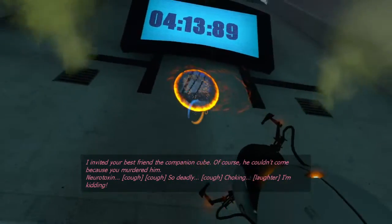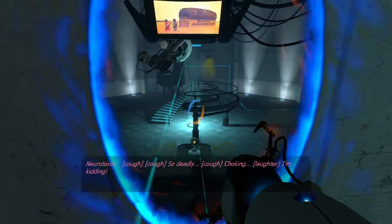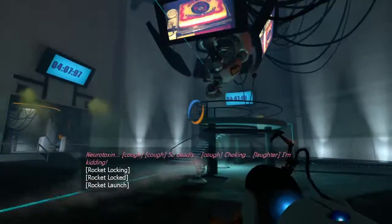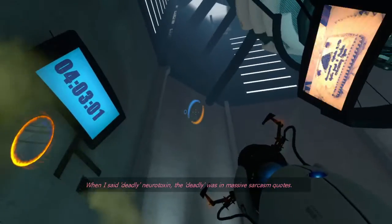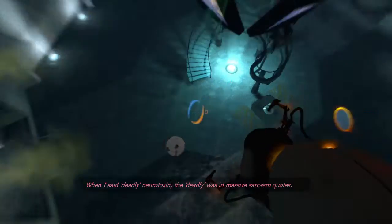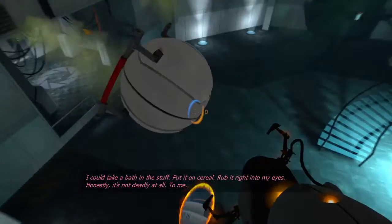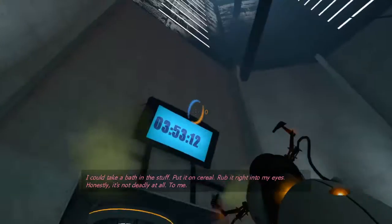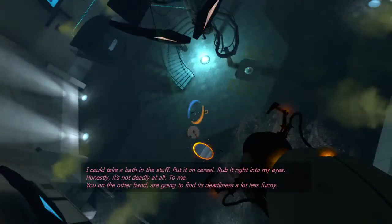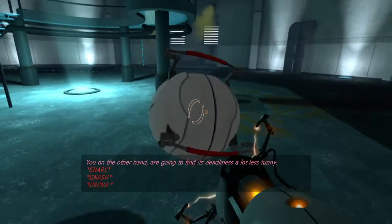Neurotoxin. So deadly. Joking. The deadly was in massive sarcasm. I could take a bath in this stuff, put it on cereal, rub it right into my eyes. Honestly, it's not deadly at all to me. You, on the other hand, are going to find its effects a lot less funny.